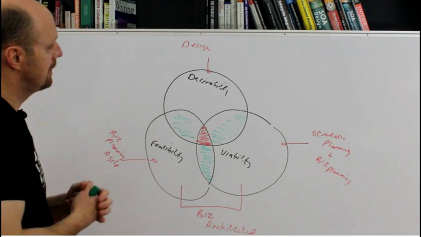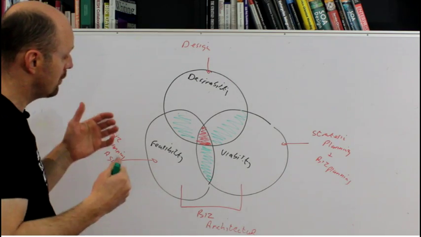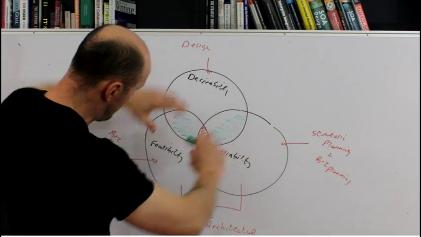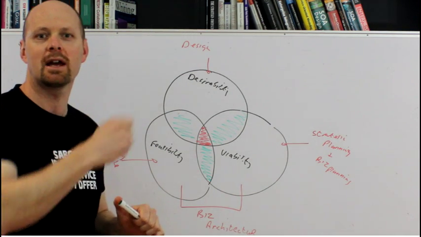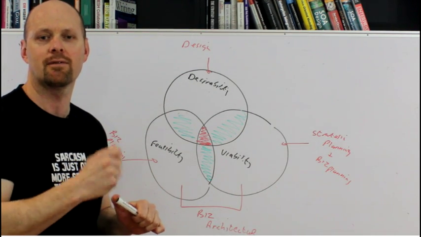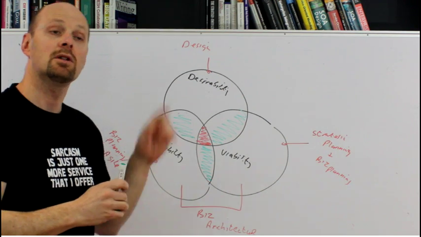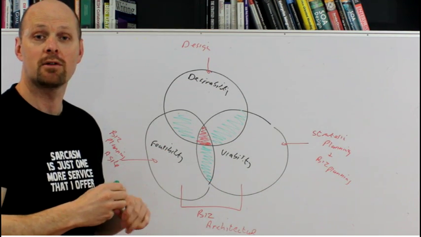So really what you've got is these three lenses. And what we want to do is make sure that we can get a nice chunk in the middle here, which is the view of a great idea that we can deliver that's going to give return for customers and for business. So we'll use this lens as we progress through the course.